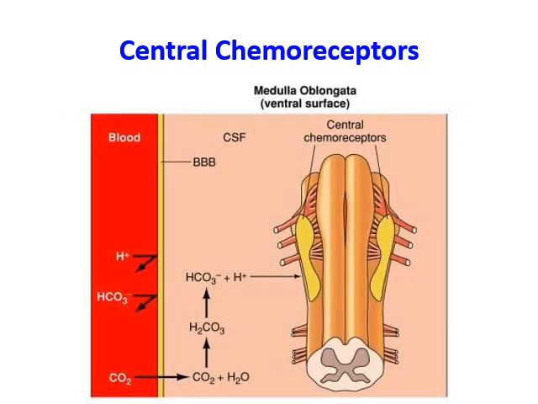Starting with the central chemoreceptors. The central chemoreceptors are located bilaterally just beneath the ventral surface of the medulla. These chemoreceptor neurons are anatomically separate from, but synaptically communicate with, the neurons of the respiratory control center in the medulla. Because of their location inside the brain, they are protected by the blood-brain barrier, which separates the blood from the CSF. They respond to change in the pH of the brain extracellular fluid and the cerebrospinal fluid.